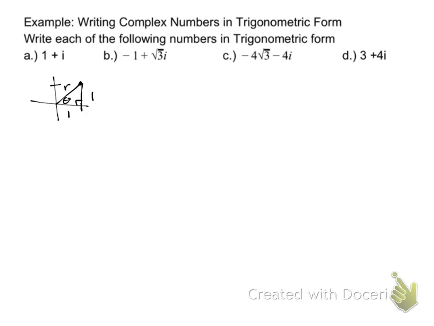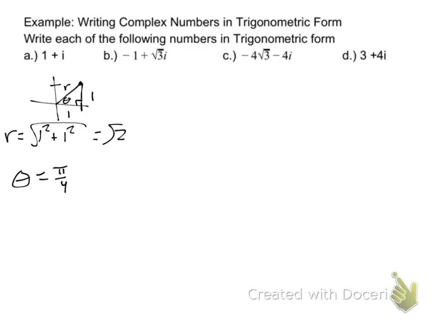R is not too bad. To find r, it's 1 squared plus 1 squared. Take the square root, which ends up being the square root of 2. Actually, hopefully all of us would have recognized that's 1, 1, square root of 2. That's a reference triangle. That means when I go to find theta, theta should be really easy too. What's theta? 45, we'll call it pi over 4. Right? So that's easy enough.